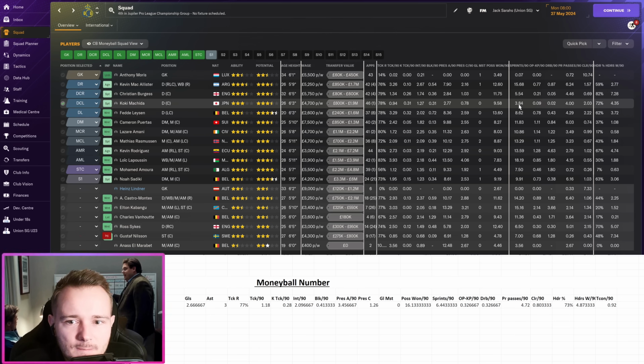He's not that high on possessions won, though, which is quite a surprise. Well, what are the in-possession stats for a centre-back? Is he any good for this? Open play key passes, he's a bit low on that. Dribbles per 90, doesn't do any of that. Progressive passes per 90, we're looking for 4.72. He's consistently below everything on those metrics. Header win ratio, he's only a tiny bit below on that.